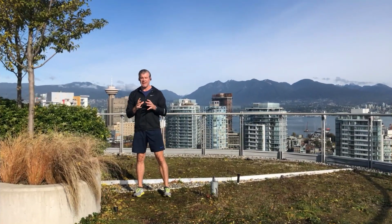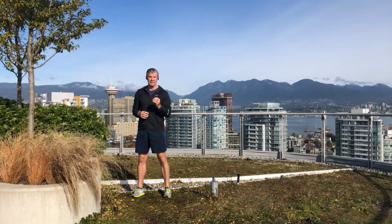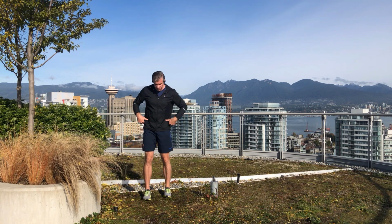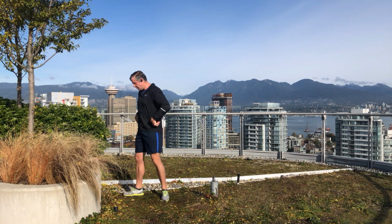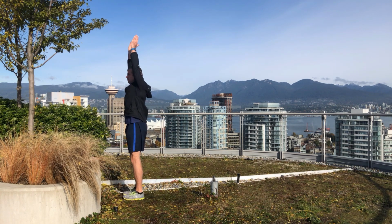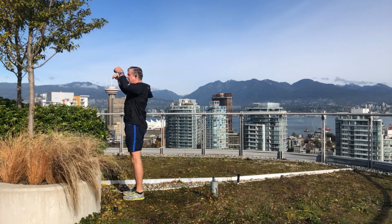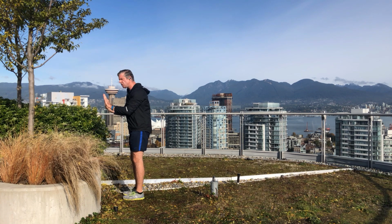The last thing we're going to add in is a soft landing. Landing soft will demonstrate that you have control. Okay? So we start with our feet under our ASIS. Hands are up. Arms go down as we go down. They go up as we go up. We're bouncing at the bottom, jumping up as fast as we can. Now we're going to land as softly as we can, heel to toe, being like a ninja.